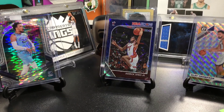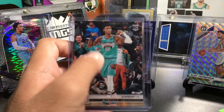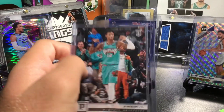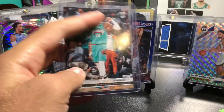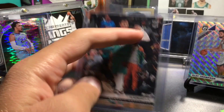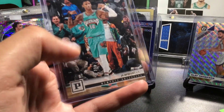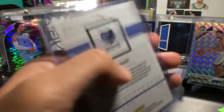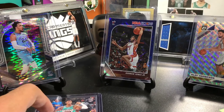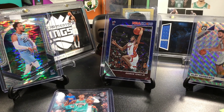Quick little trade — thank you so much for that, Warriors. Now for the one-package mail day: this card is a Ja Morant from Panini. I love that picture — the flex. Ja Morant in the Vancouver Grizzlies jersey. Panini Memphis Grizzlies doesn't have the Panini logo, as I mentioned in the Chronicles rip. That's a very nice addition to the Ja Morant PC.